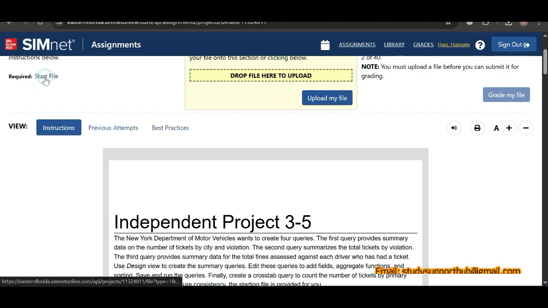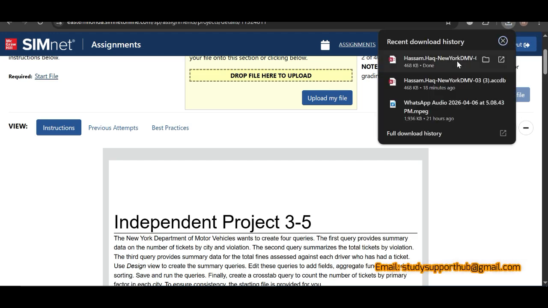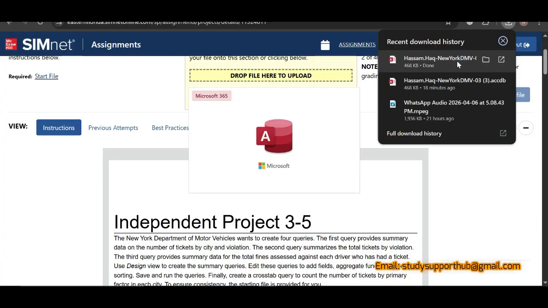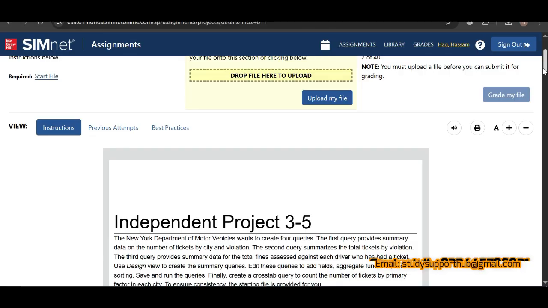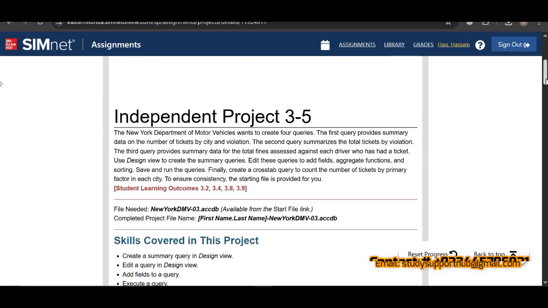Click on the start file and our file is downloaded. So we will just open the file. Okay, so we downloaded the file here and we have the instructions here.